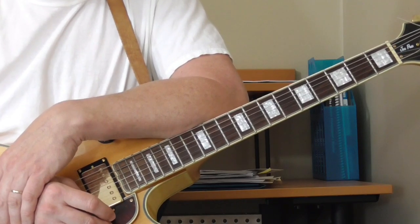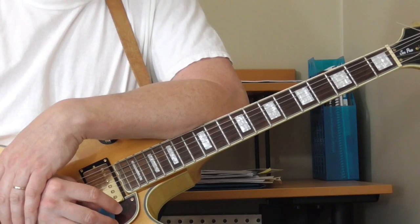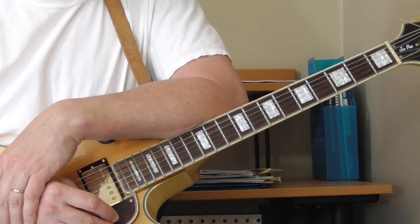So you can use these lessons, any individual idea from this lesson or any of the others. And if you want to get into T-Bone Walker's playing, I think those are some of the things you need to get good at. Hope you enjoy this lesson.